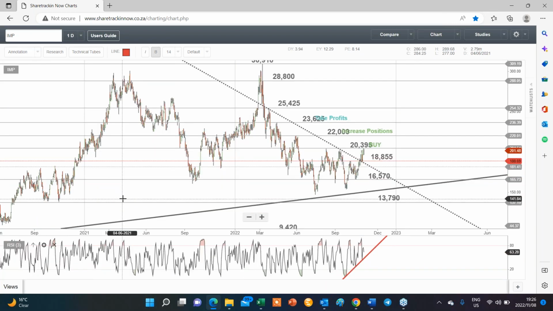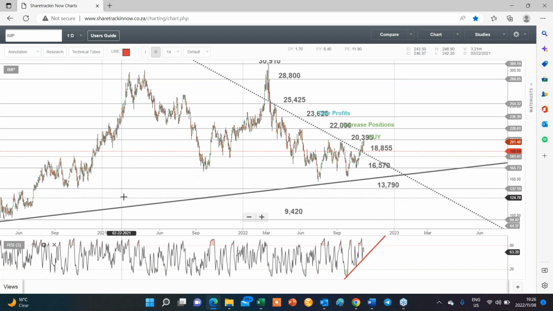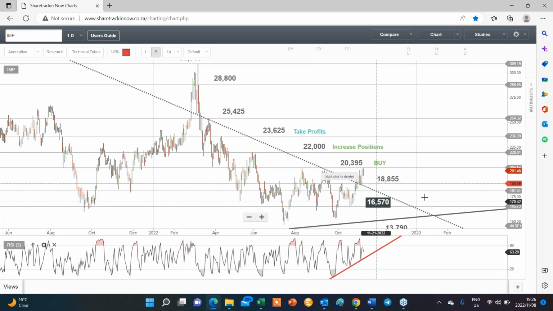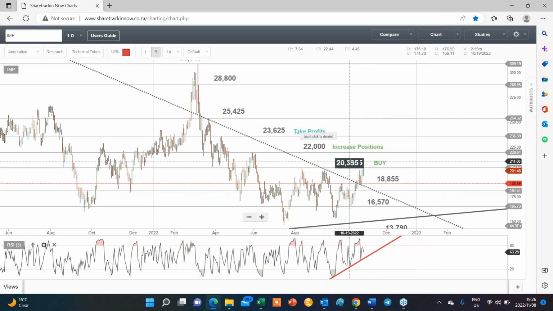Wow, okay, Impala, I mean, quite volatile. I think its standard deviation here would be at 4, I think, or 3. So anything above 4 or 3 means it's a volatile share. But you know, the shares with high volatility are the ones that make you more money. It's approaching its buying level, which is at 203.95. This is a stop loss level there.